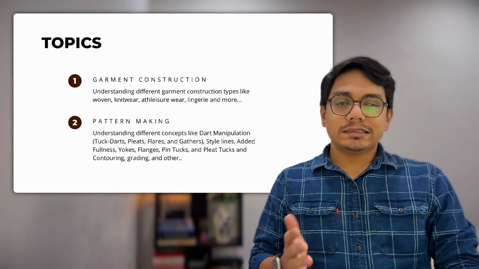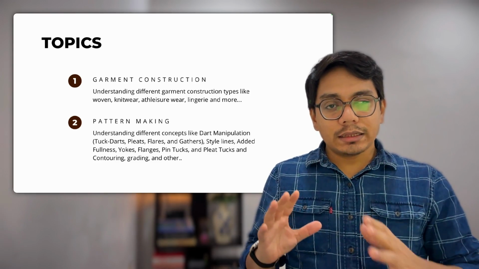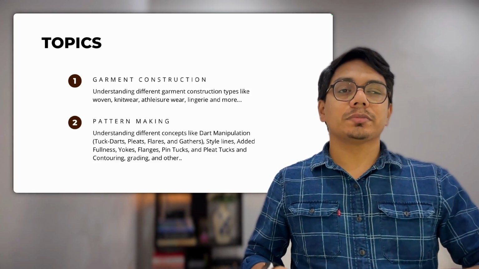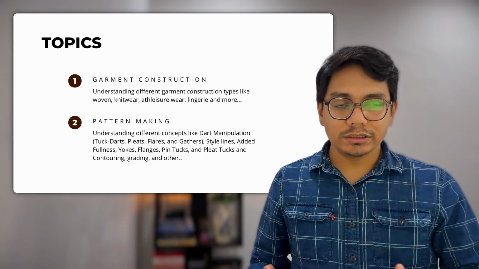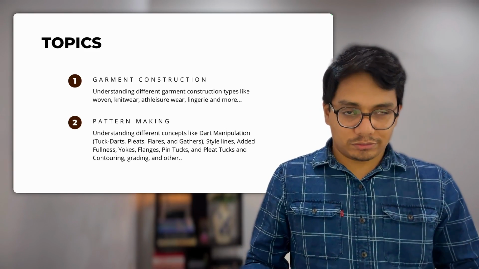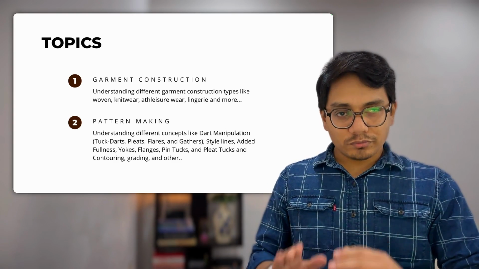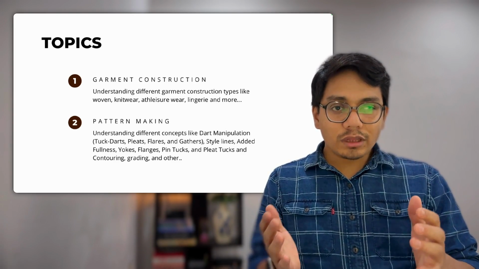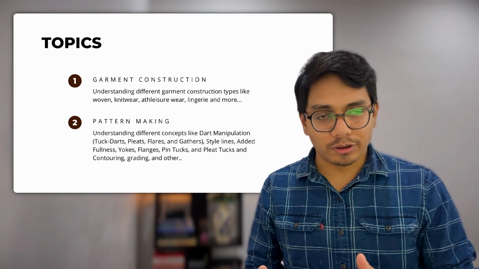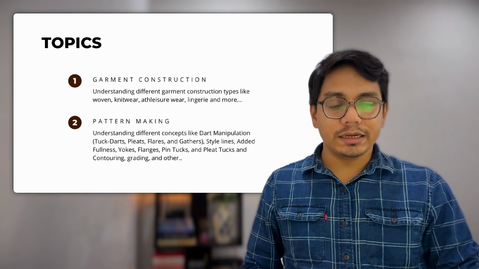The second piece that becomes important is pattern making. You need to understand how to create a basic pattern, then how to manipulate that basic pattern. Suppose you want to insert pleats. You cannot just insert 3 pleats anywhere without doing anything. You need to take proper measurements and understand the total consumption of fabric that's going to happen on that area. Then, based on that, you make the pleats and attach them.